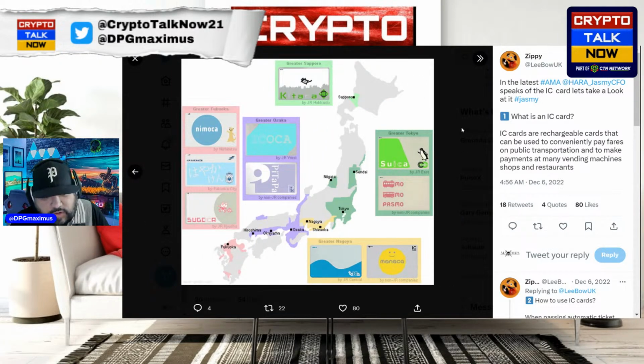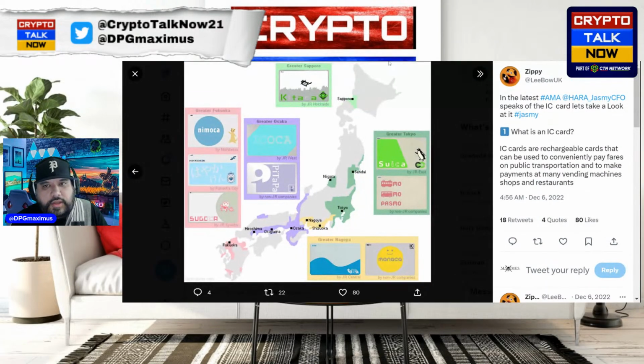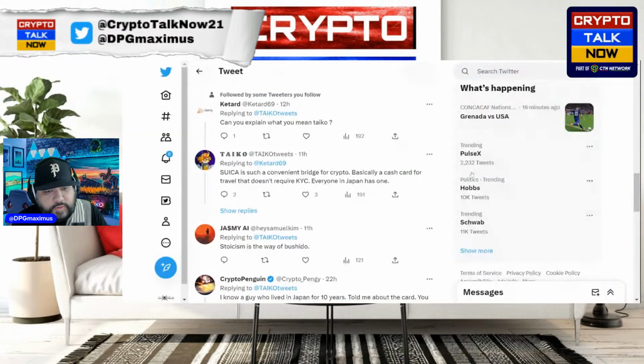This is great to see because you understand the utility being used based off of what? Reference to this with Suica. So, I mean, you see this being mentioned on that particular one. And, it's good stuff. It's real good stuff because if anything, you want to have a broader idea of where we're going forward.